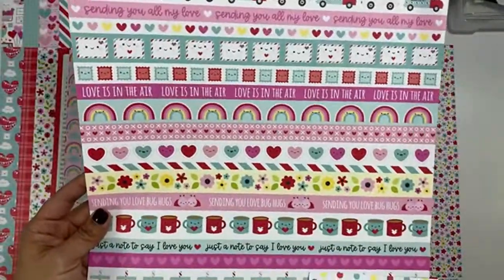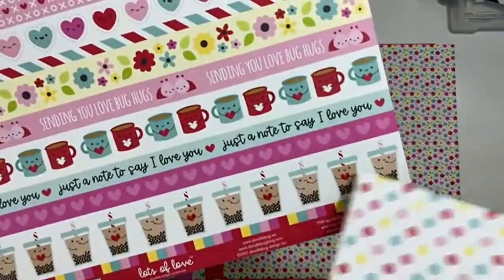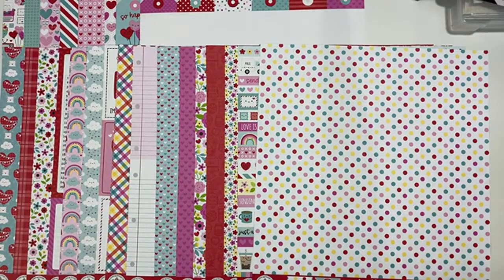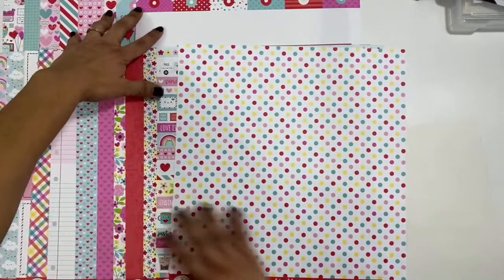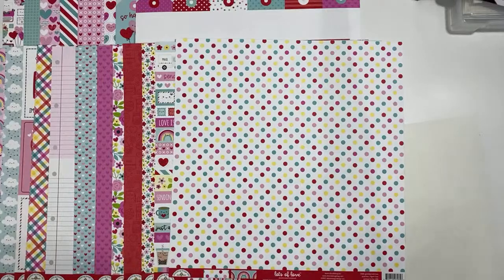This one is Sprinkled with Love — these are the border strips. So cute — these little boba tea or coffee boba drinks. And then the polka dot, which is also another favorite. Ephemera is expensive and prices keep going up — a pack of ephemera is anywhere from $5 to $9. So if you can find a floral paper that you can fussy cut and get florals out of for only $1.10, that's awesome. I'll put budget-friendly kit lists together for friends. I usually pick out a paper or two that has elements you can fussy cut. That notebook paper — I'm going to make a mini album out of that.